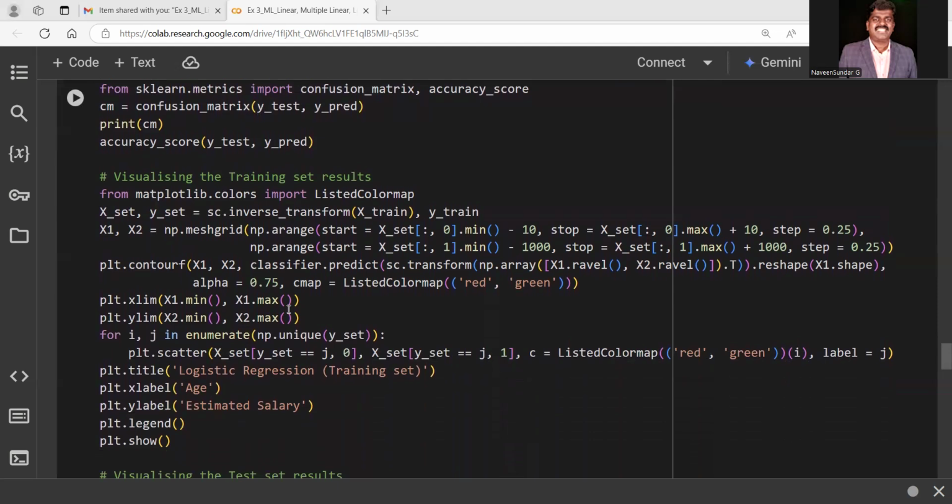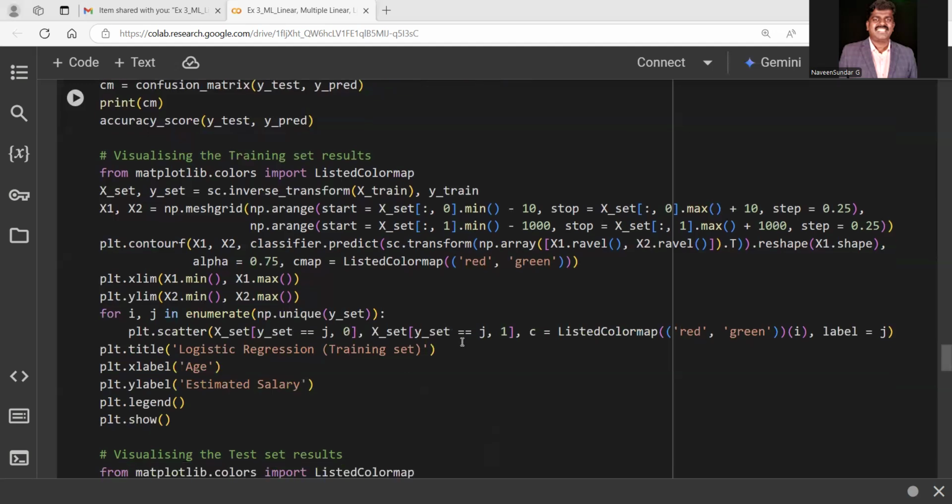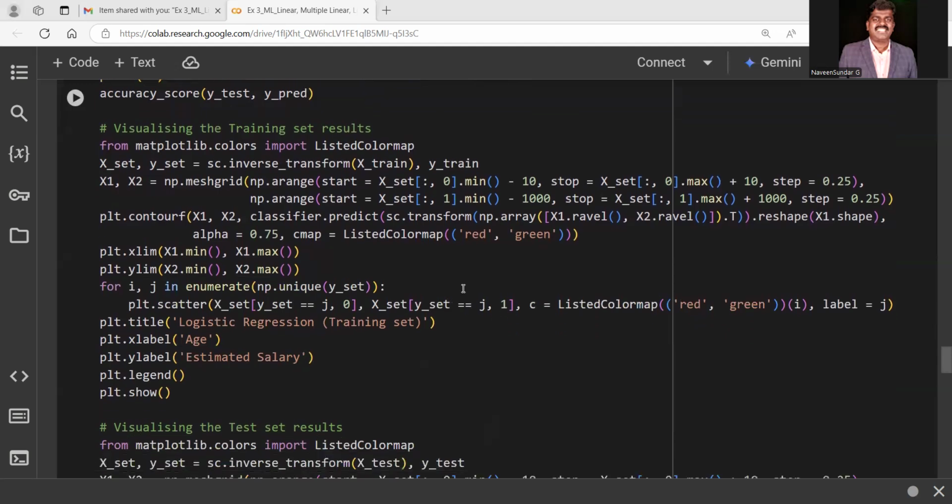We make the red and green as two areas, and I can see the plot in different colors to show how perfect the model is. For logistic regression, I give a title: for the training set, X label as age, Y label as estimated salary, and title as logistic regression. Then I show the result.